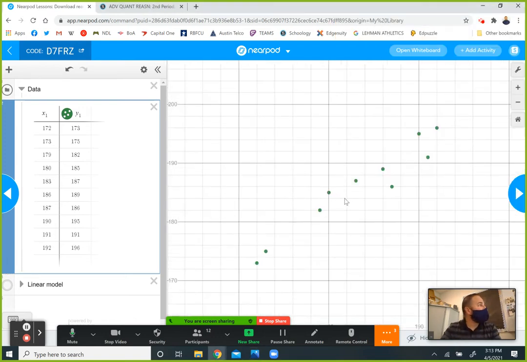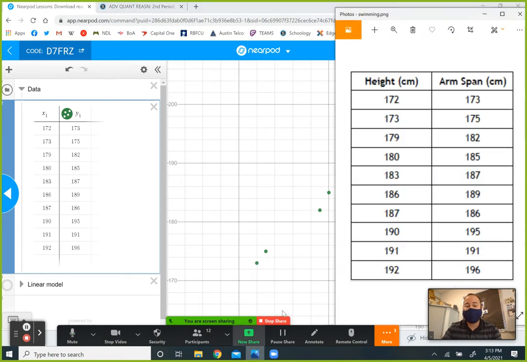Now you see your scatter plot. Do you still need the numbers? Okay, there it is. And now you can see your scatter plot. Take a look at your scatter plot, and before we do anything else, is that a pretty strong correlation based on what we learned on Thursday? Pretty weak correlation, somewhere in the middle? What do you think? Somewhere in the middle? Pretty strong?